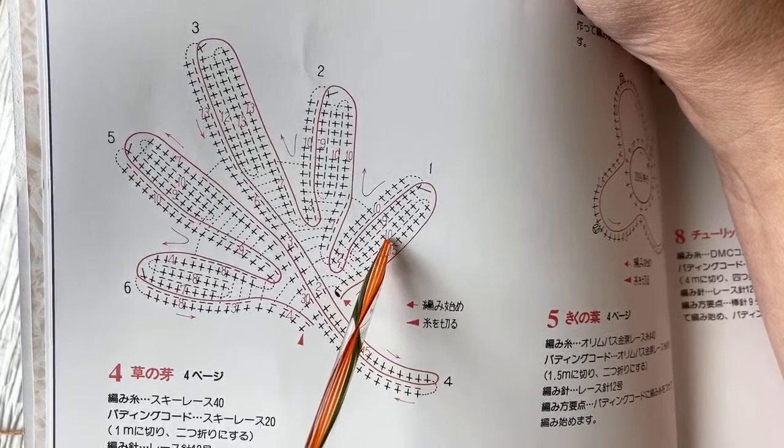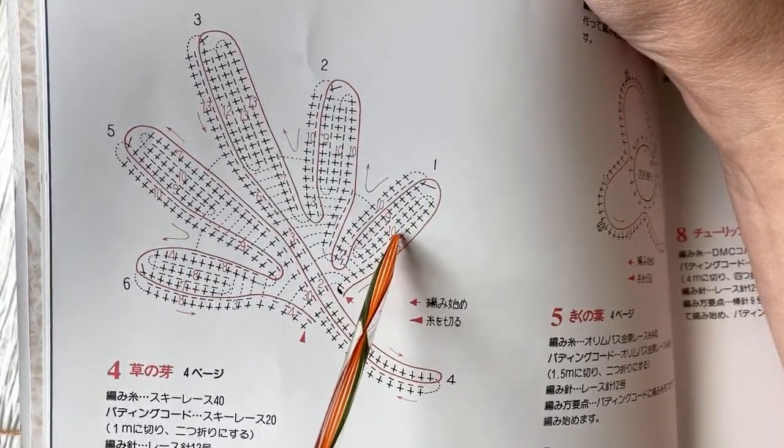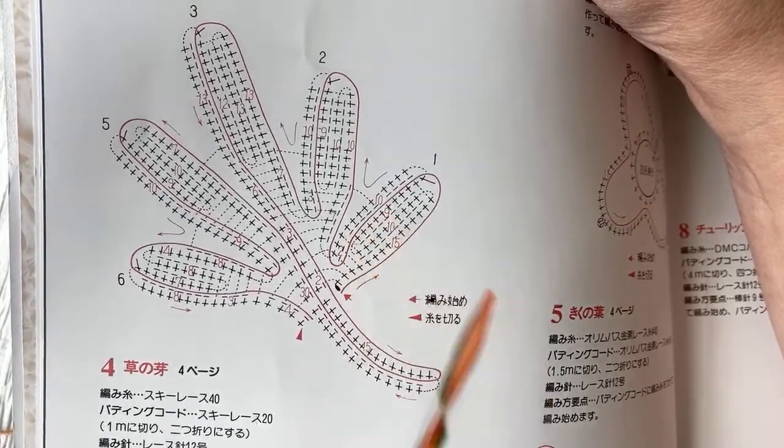Then you have number 10, next row. When you go back, you will crochet 10 single crochet stitches. And then you go back again, 9 single crochet stitches.